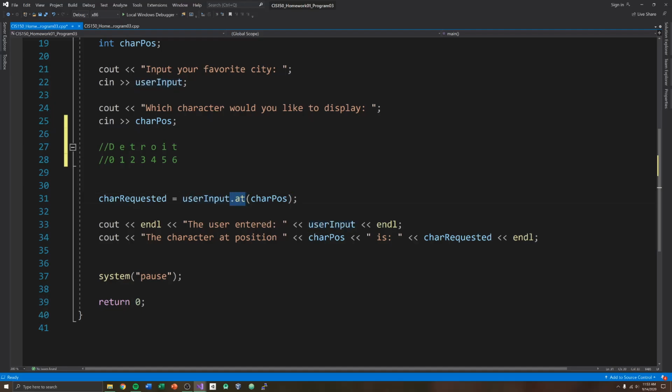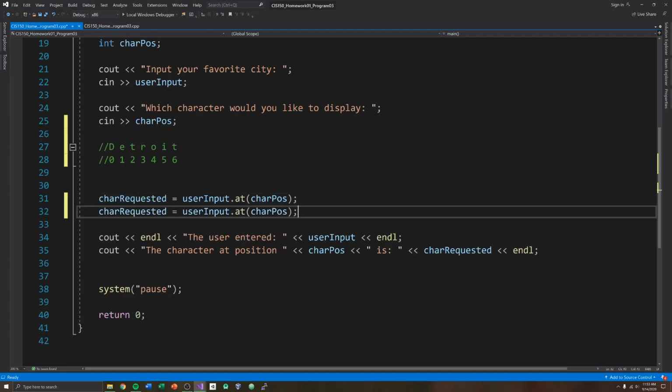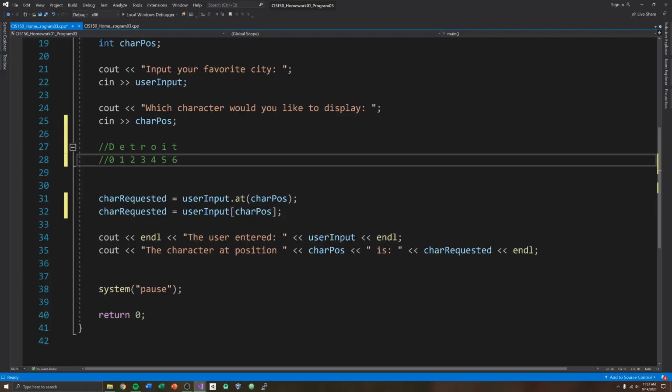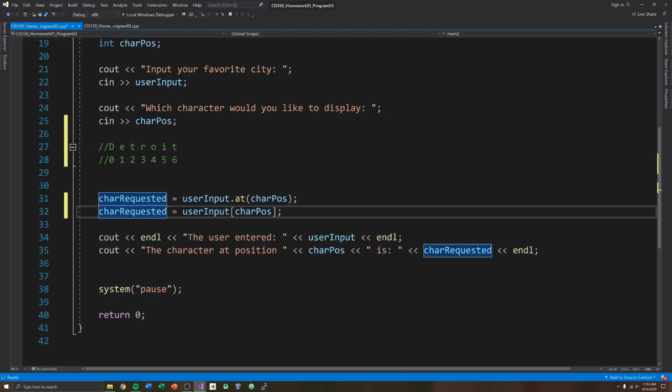Or you could have done something like this: user input, open bracket, char position, close bracket. And that works the exact same. Either way, whichever way you did that works perfectly fine. We'll get into why both of those work when we get to arrays, but either way works for this.